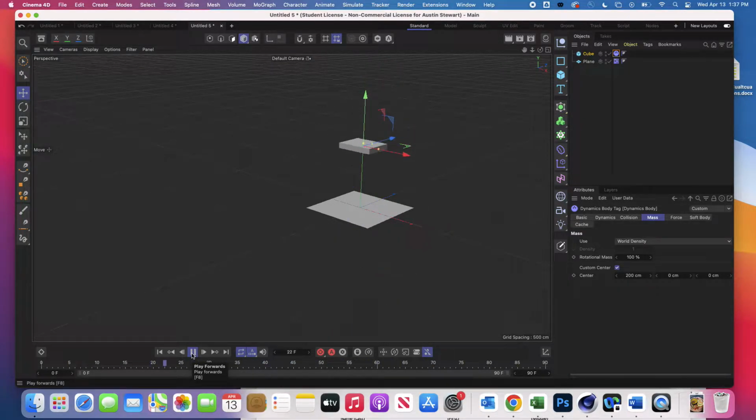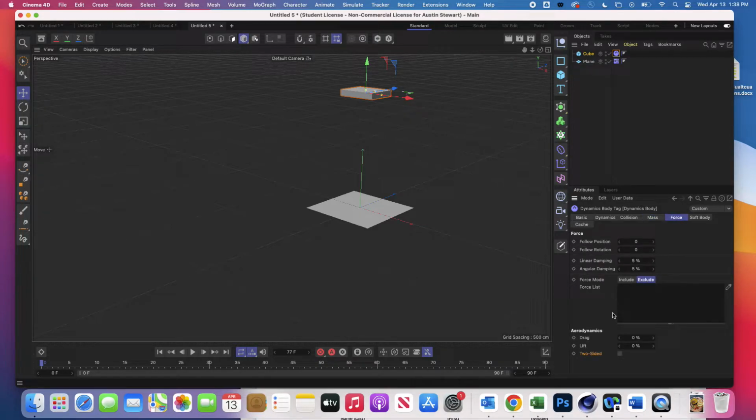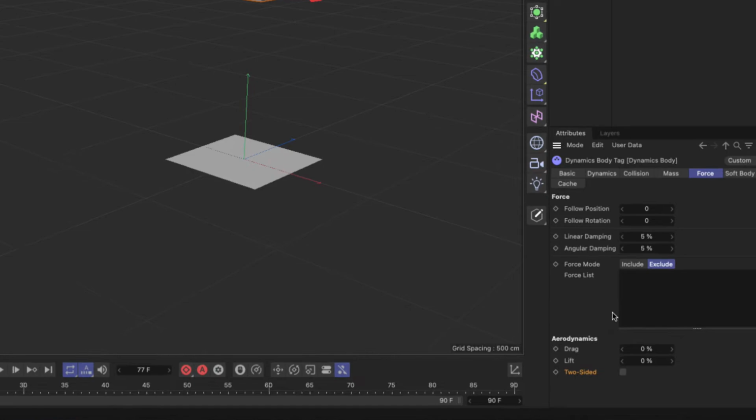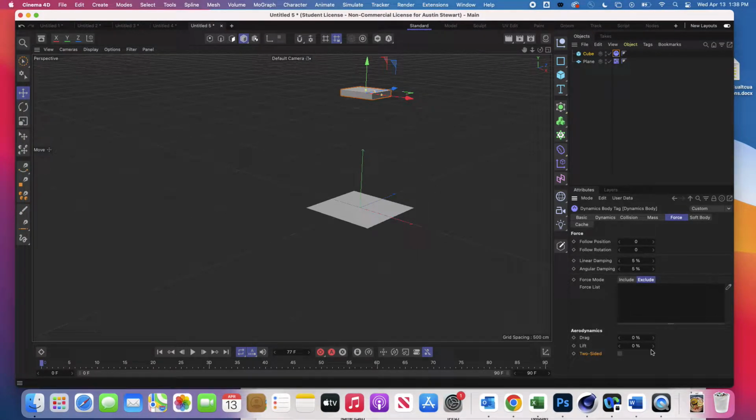Okay, all right. So did you see how it's working now? The center of mass is way off in the red arrow direction, and so when it hits that, it actually catapults off the side of the plane, and that's because if your mass isn't centered in an object, that's going to offset how it rotates and falls and spins. So let's uncheck this custom center because we don't want that to be happening while we look at these other options. The other things that we can set are forces.